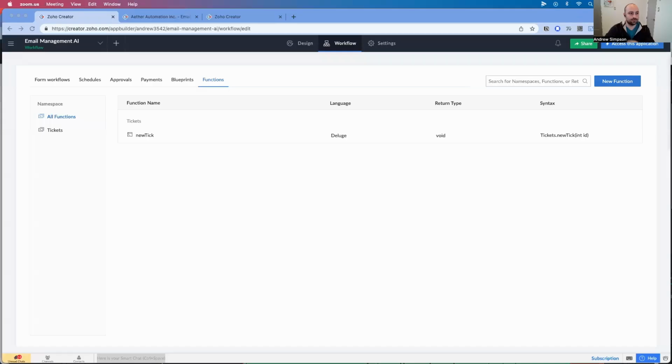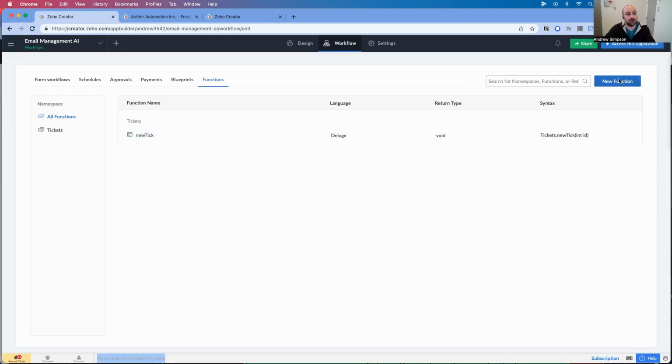So what we're going to do is build a function that is standardized, abstracted, modularized, whatever you want to call it, where we input an email address and we output an ID and then a module type. That will be either a contact or a lead record. So let me share my screen and we'll walk through this. Okay, hopefully I'm sharing the right screen. Otherwise, this is going to be a short video.